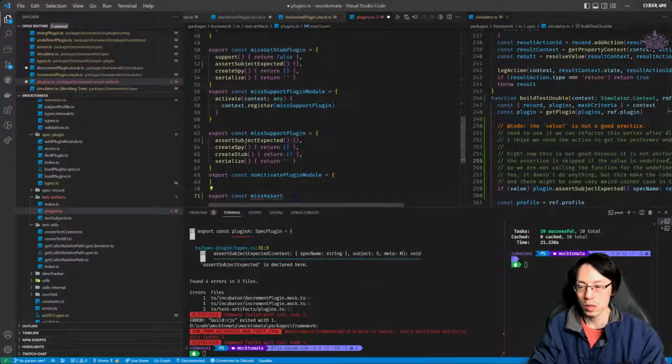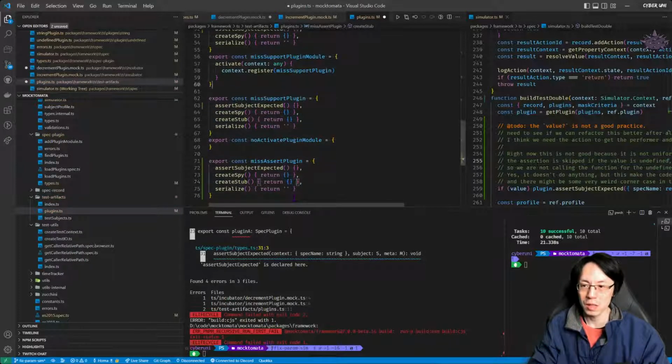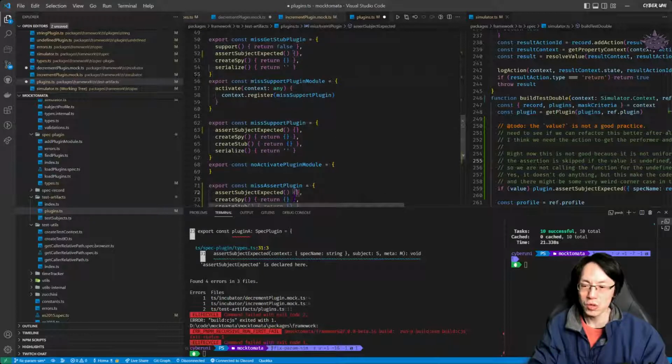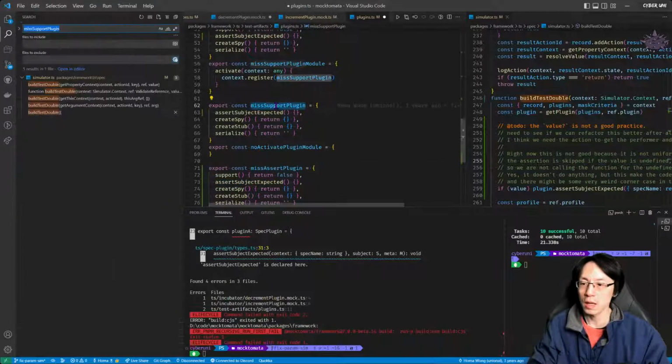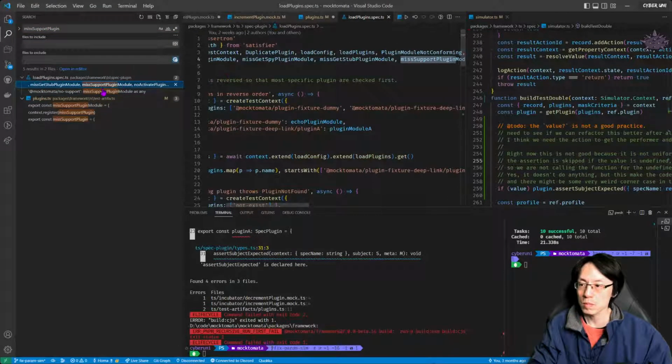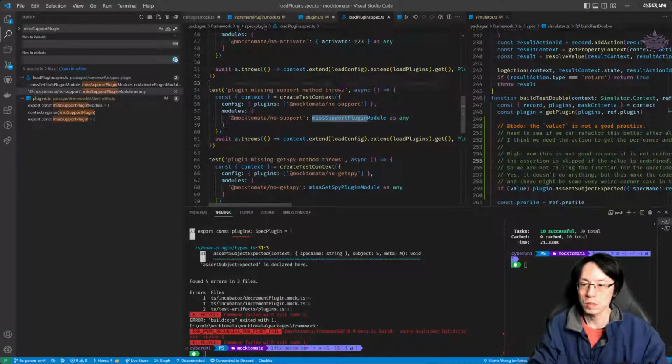Miss assert plugin. Although one of the issues is I'm still not sure about the naming of this. Assert subject expected, that's not a very good name. And then let's take a look. All right, might as well just add that function in there.